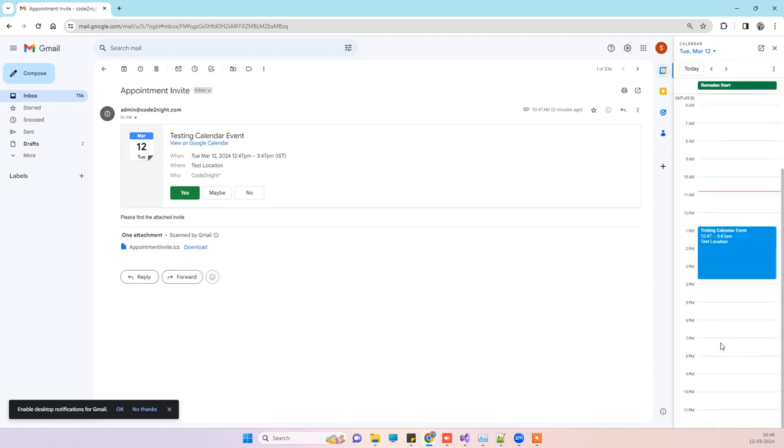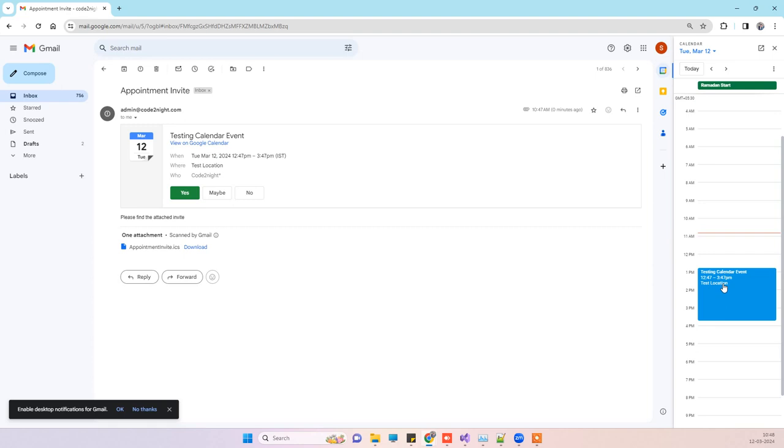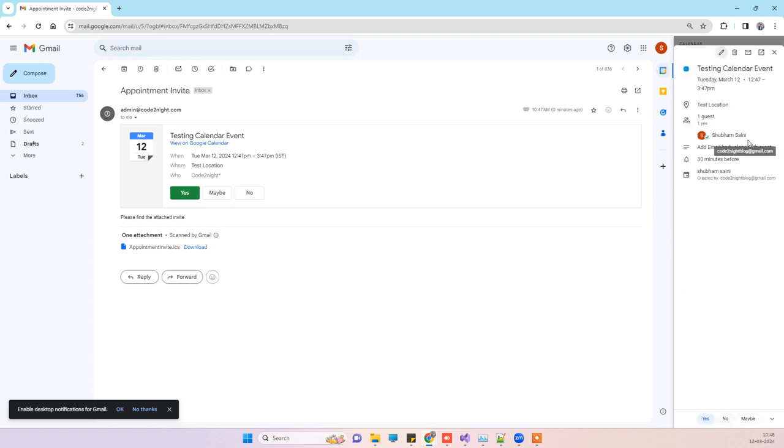So, guys, this is how you can add an event into your calendar. Now you can open that and see the attendee, the location that we added, and also the timings of the event. So this is how you can send an event invite using a .ics file into your Gmail. You can see this was the .ics file that we created.